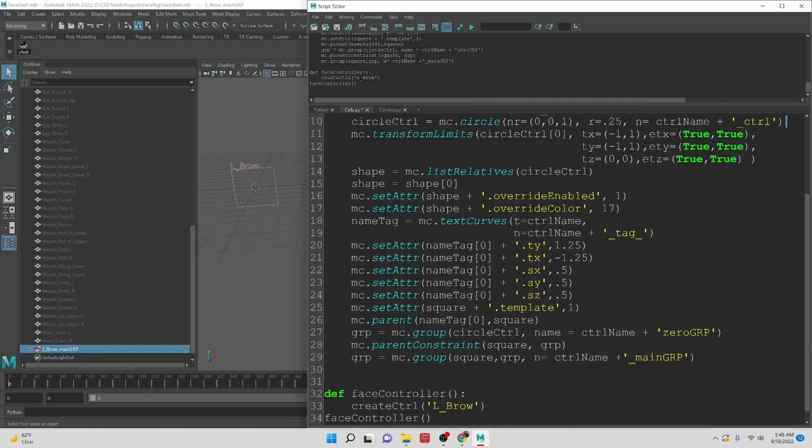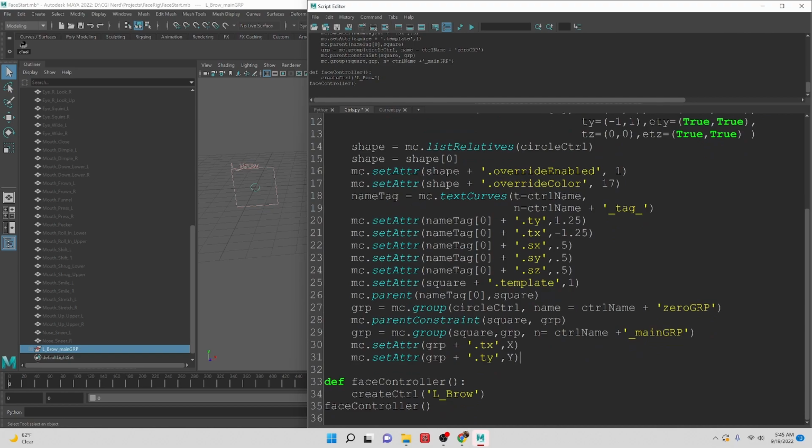And then we're going to say mc.setAttr, and then we will say GRP plus .tx comma x, because that's the variable we're going to be feeding into it. And then mc.setAttr GRP plus .ty and add y.